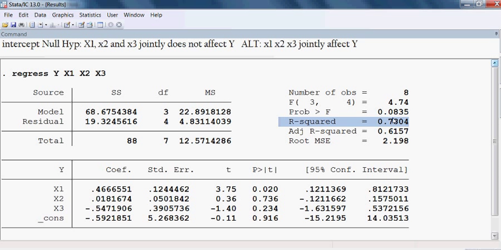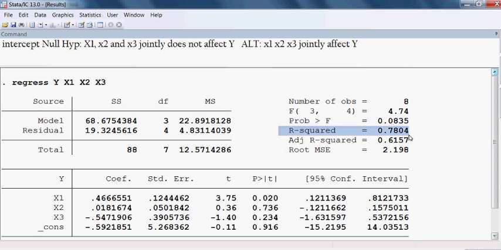78.04%, meaning that variation in y can be caused by x1, x2, x3. I am telling again.